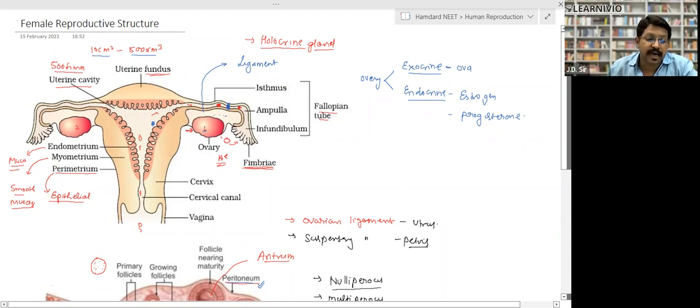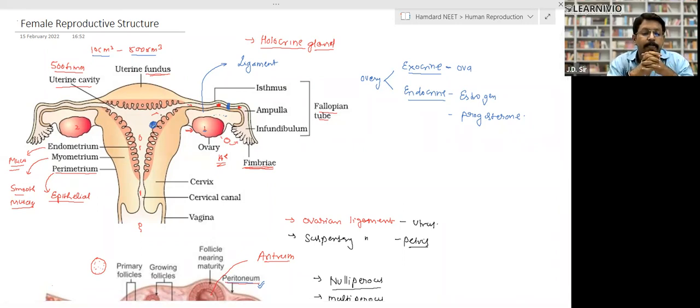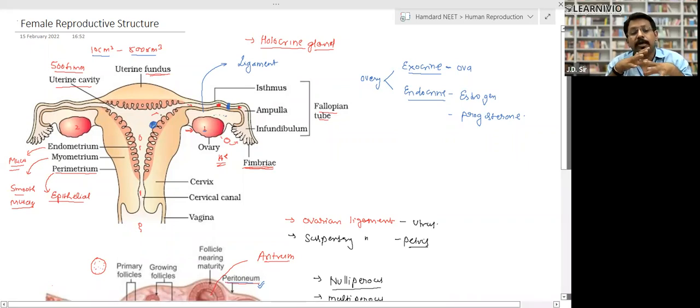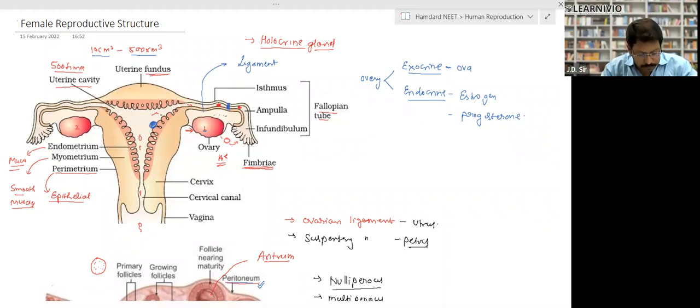After the fertilization, the egg comes out and gets implanted here. Where? In uterus. Then it is stuck, and that process is called implantation. When this egg rolls out from the fallopian tube, it reaches the uterus, and it is stuck with the uterus wall. We call it implantation. Clear? So please note it down. Fertilization takes place in fallopian tube.